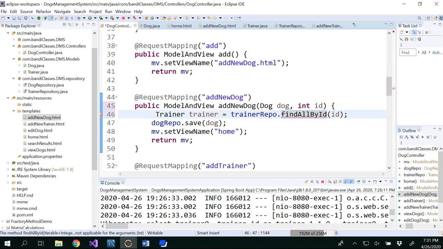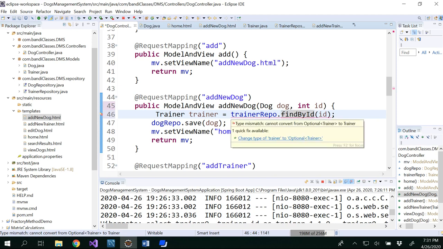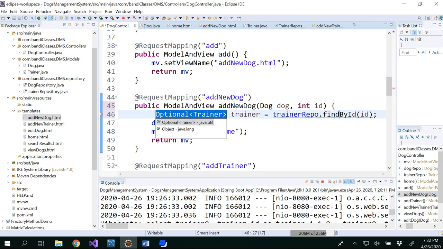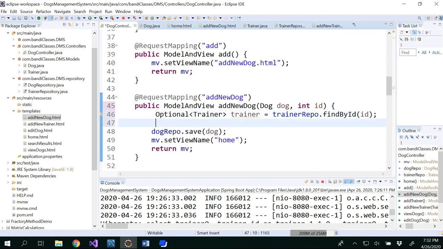So this would be find by ID, not find all. Now it is asking to change to Optional Trainer. Let's go ahead and change. Whenever we use Optional Trainer, we have to check whether it is present or not, right?